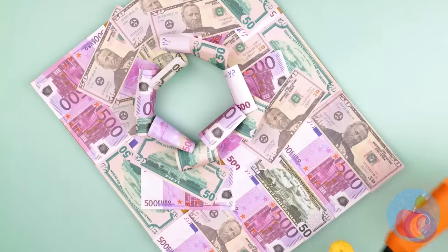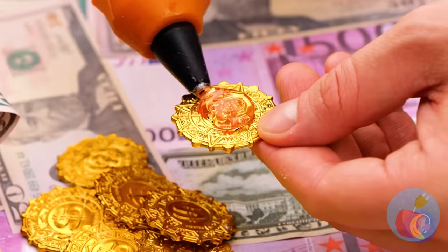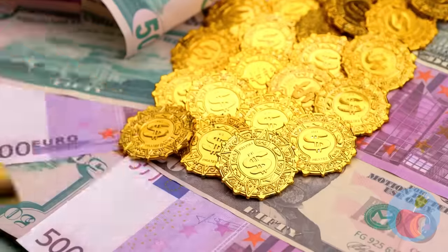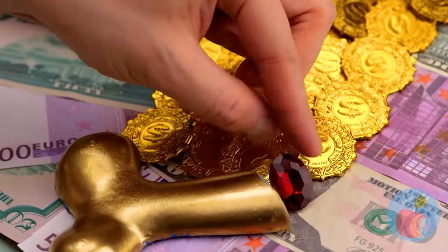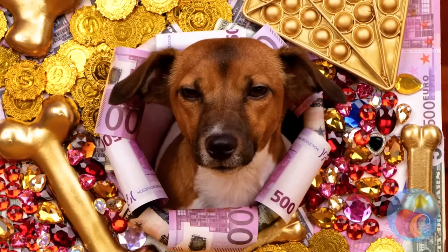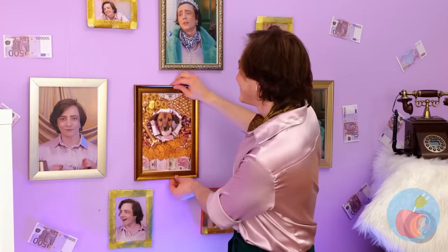Now pick a theme. Ah yes, the source of all happiness. Money. Just don't use the real kind. Though by the looks of things, this new owner can probably afford to. Oh, he'll look so handsome in his portrait. Surrounded by money. Just like Scrooge McDuck.